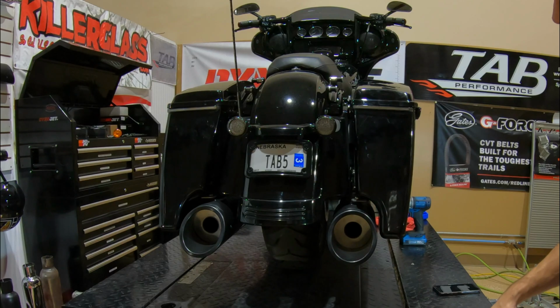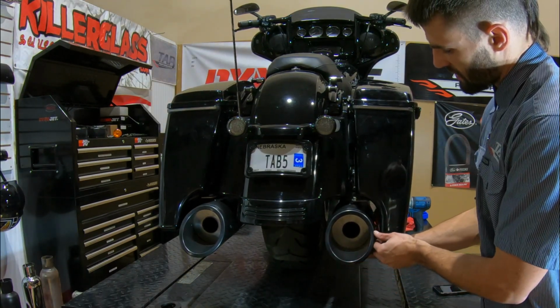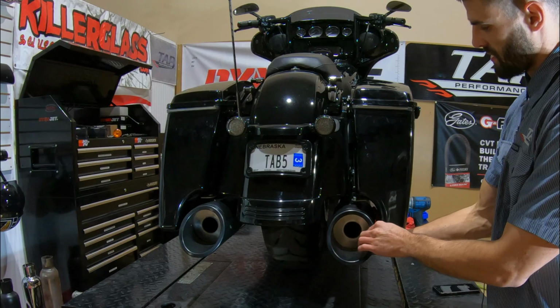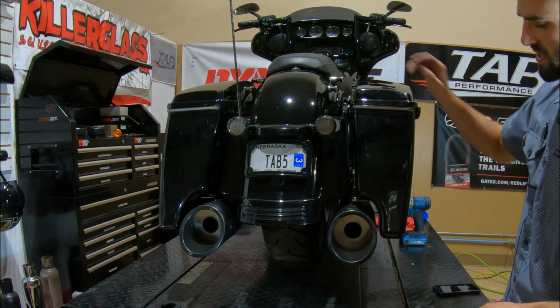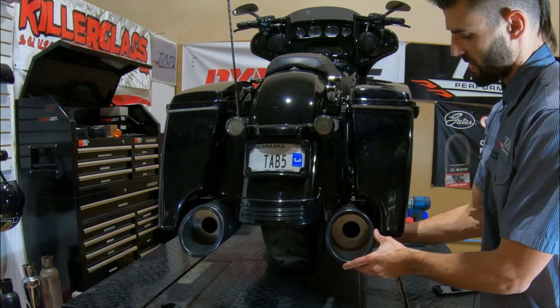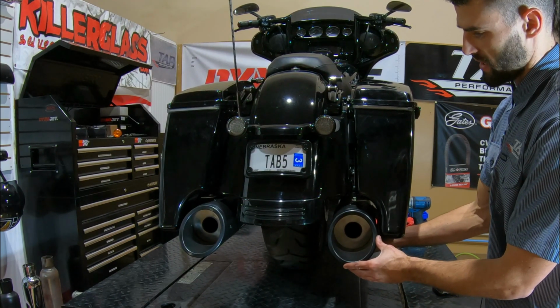Alright, with the Bullseye bagger bracket on there, now we can try and get this where we like it. So I can slide it in towards the tire, or I can slide it out towards me. So again, with this setup, with those bag spacers for the shocks, this extra long bag and our 5-inch muffler, there's still not a whole lot of room to play with, but we can move it in just a little bit and then we can rotate it to wherever we need it.